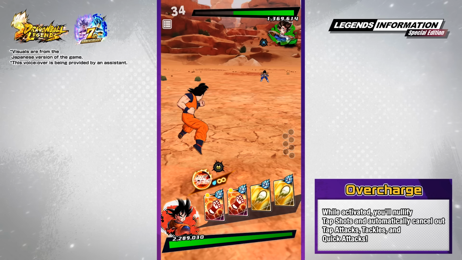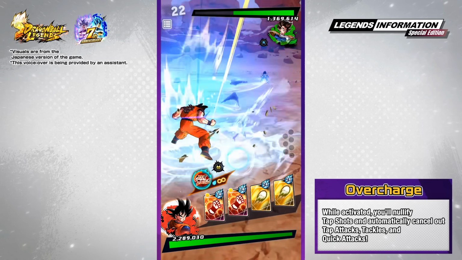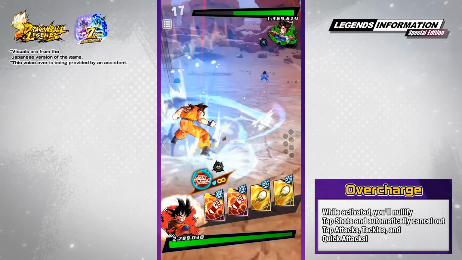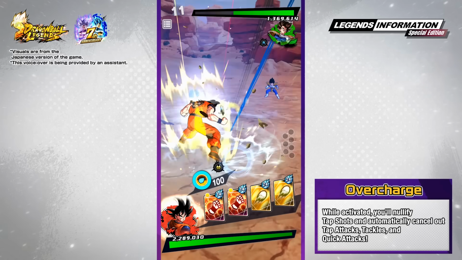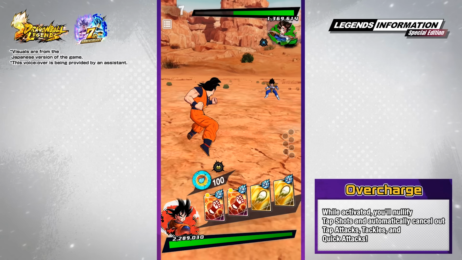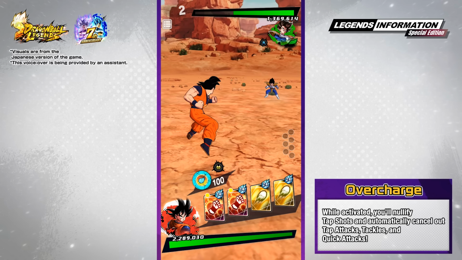Another thing we mentioned earlier is that tap shots will be nullified, and tap attacks, tackles, and quick attacks will automatically be cancelled out while you are overcharging. Let's take a look. First, a tap shot. Like that, it gets nullified. Now for a quick attack. As you saw, it got cancelled out automatically, and for good measure, here's a tackle. It also got cancelled out automatically. Overcharging has defensive aspects that make it harder to interfere with.